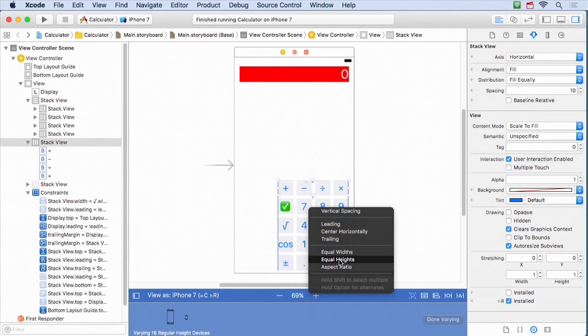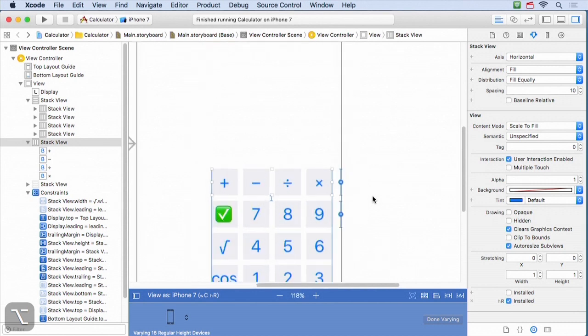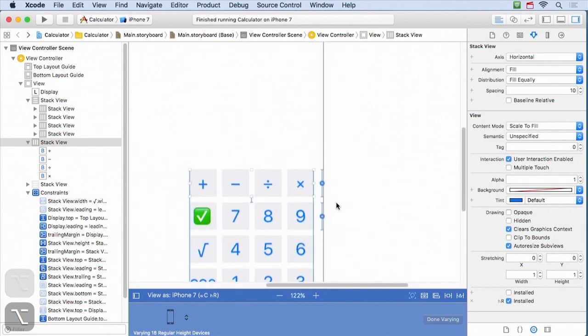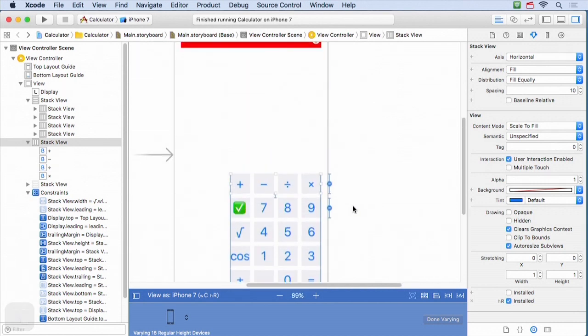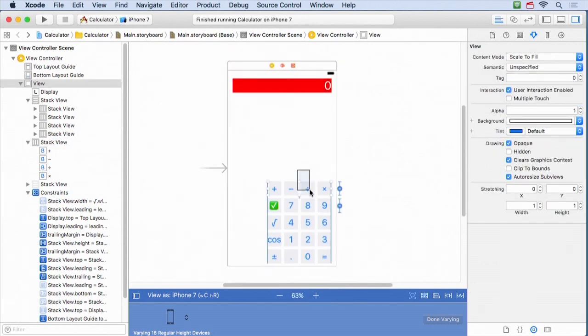Otherwise, it's just so that no matter what mathematical symbol I put in those buttons up there, then it's never going to squinch down and be smaller or grow up and be bigger than the other ones. Okay, so I'm going to say equal height right there. See the two equals that got generated there. Okay, so same thing as before. We've done a good job of adding this on and making it seem like this part of the stack view.